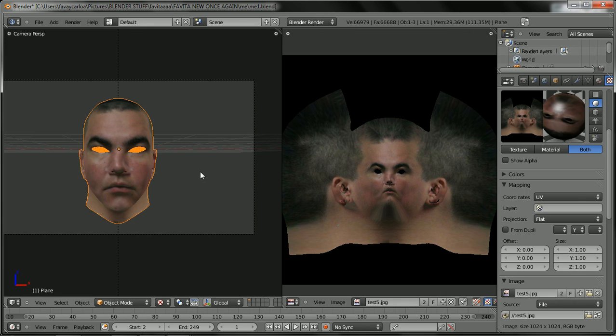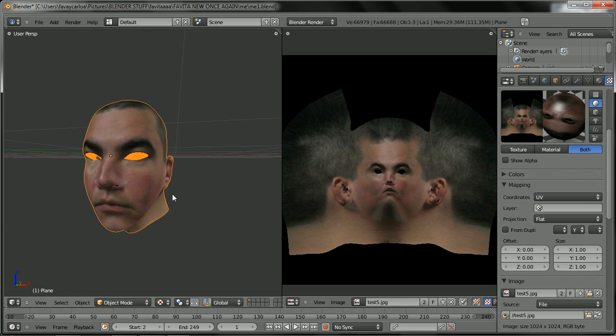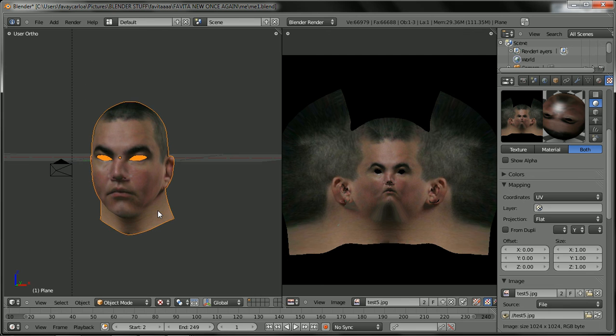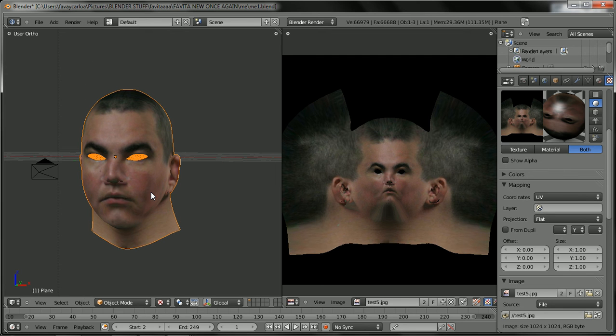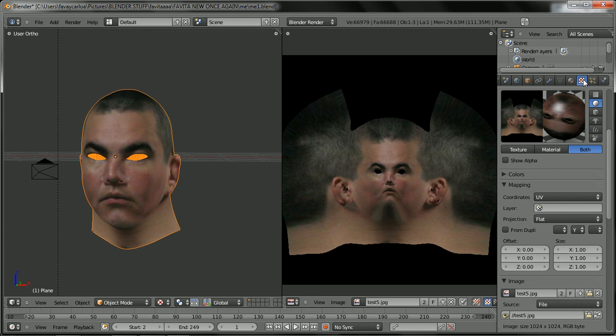So let me just go back into, let me hit 5 to get out of perspective view. Let me click the mesh, hit tab to go into edit mode. And actually, you don't have to go into edit mode, sorry.